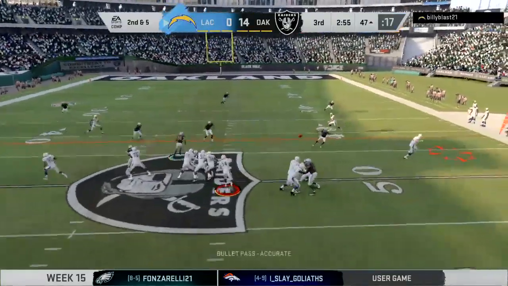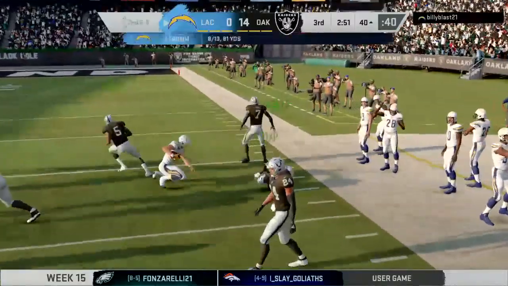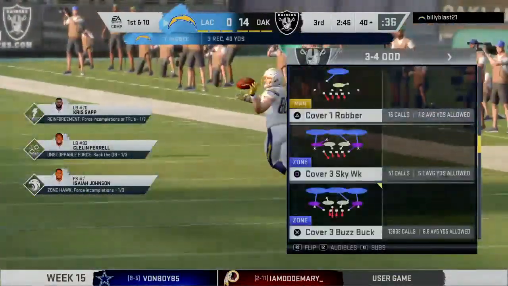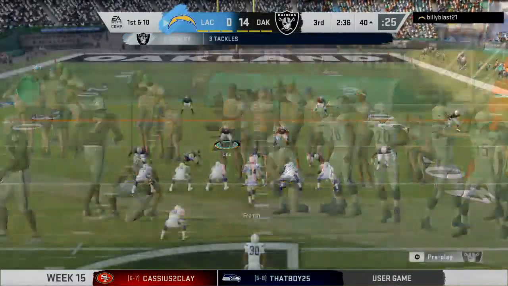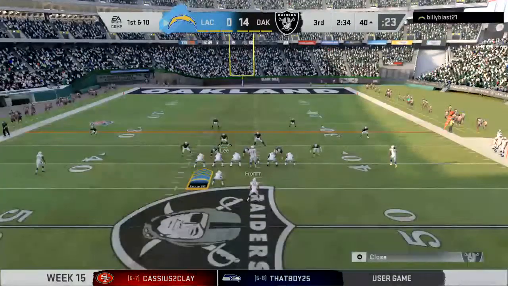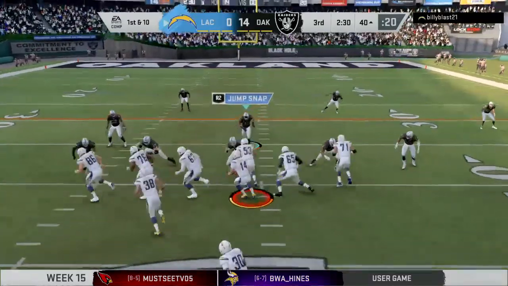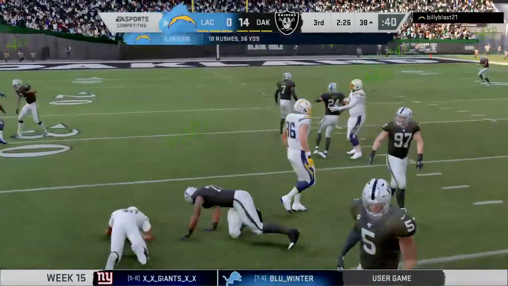2nd and 5. Open man is Higbee, the tight end. And he'll be brought down, it looks like right at the 40. 7 yards there and a first down. When an offense reads blitz, doesn't matter where it's coming from, tight ends know that they become a big part of the passing game because they should be an easy outlet when all those extra bodies are trying to get to the quarterback. A hot route, so to speak.